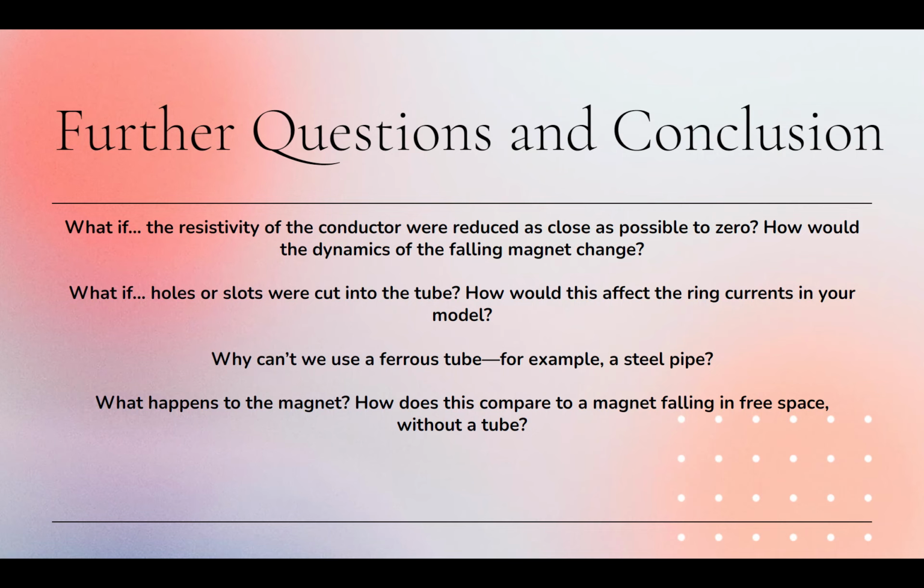A ferrous pipe, like steel, is an alloy of iron and other nonmetal elements like carbon. This would reduce the conductivity of the pipe. If this conductivity is lowered, the induced current would be adjusted, and there would be a minimal effect upon the bar magnet as compared to how it acts outside of a tube. The magnet outside of the tube, falling in free space, is only afflicted by the gravitational and air drag forces, while the magnet in the tube is experiencing an upwards magnetic force from the induced current, which lowers the speed at which it falls.